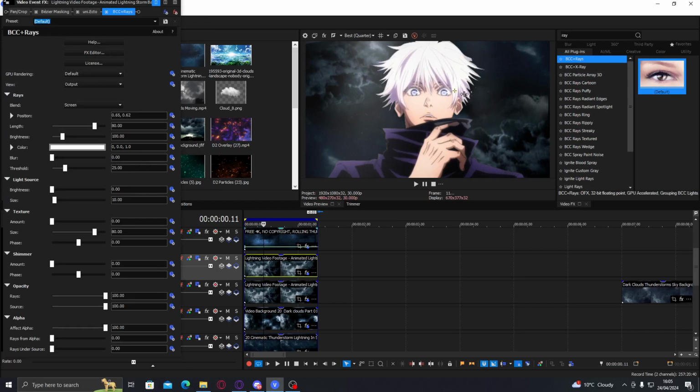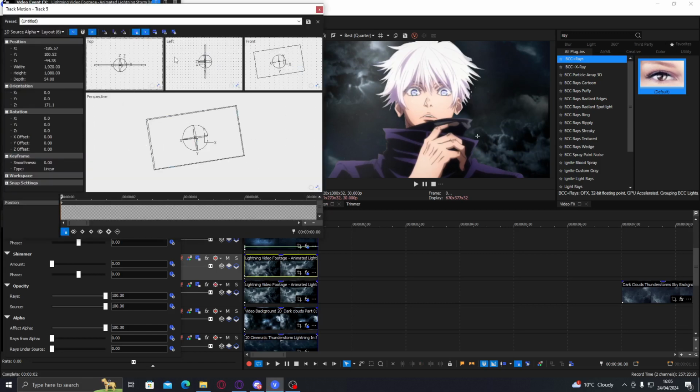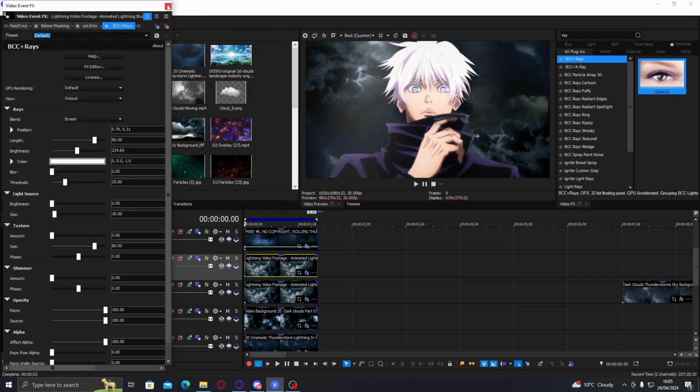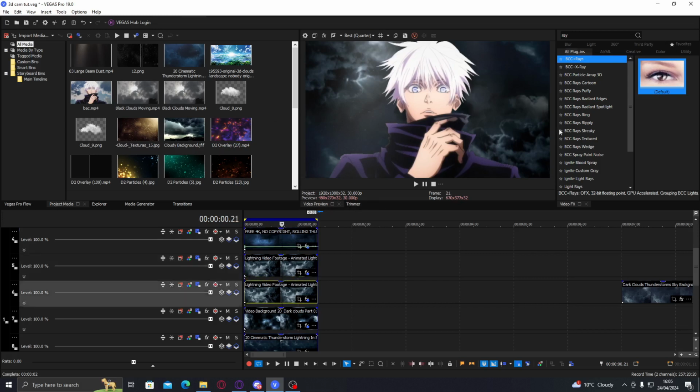I'm not sure which one I'm connecting to. Okay, yeah, it's that one. Speaking of, this needs to go more in the corner, because you can see the motion tile. Yeah, there we go. I'm going to add some rays on the other one.